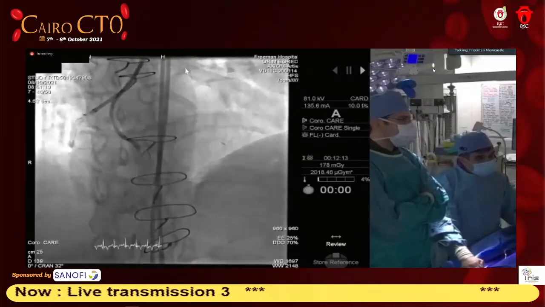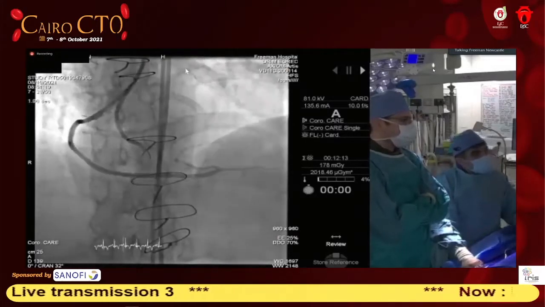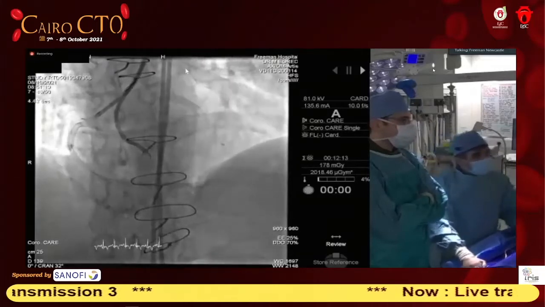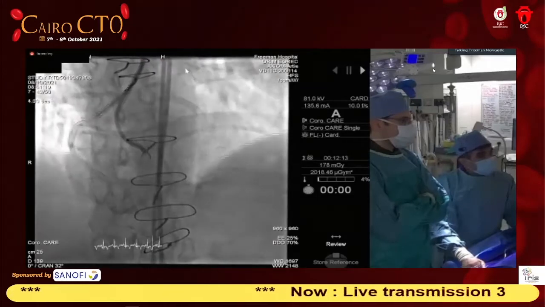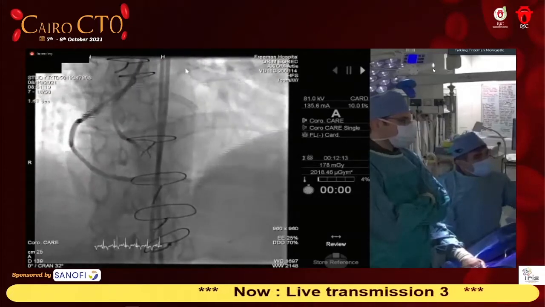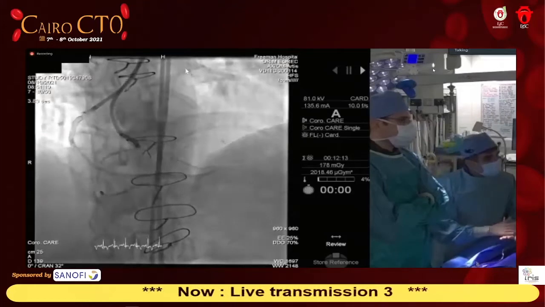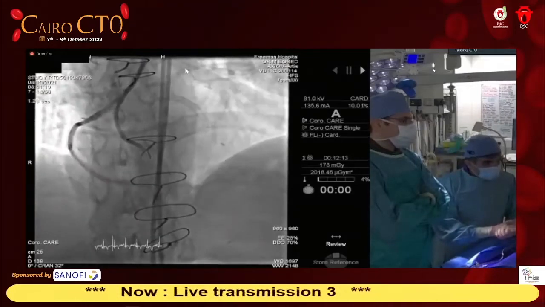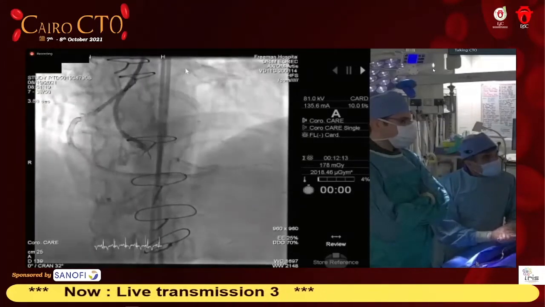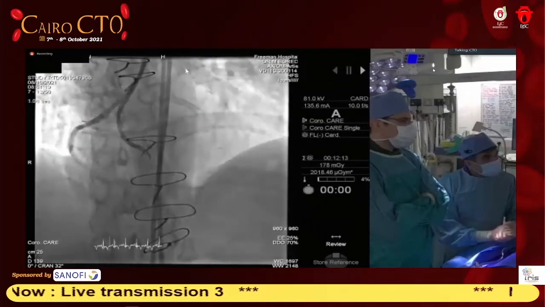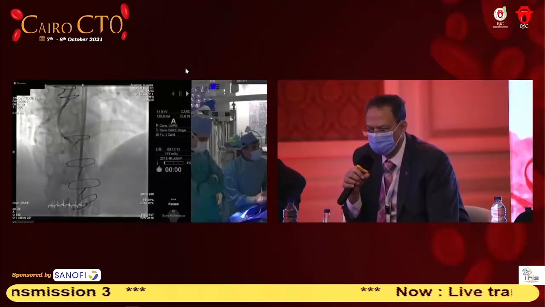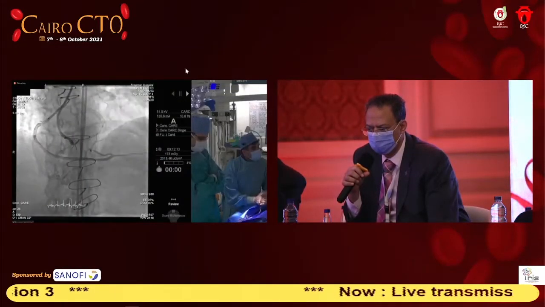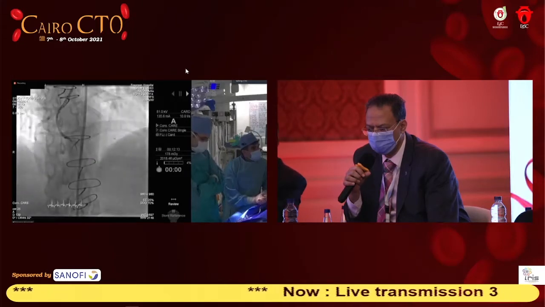So a question in my mind for you guys, to see how people will practice: would you do this? Would you bring the patient back and open the native? Or would you accept the vein graft result and say, when something happens, we could deal with it? And if you are going to do it, how would you approach this? The point is that the graft is giving a small supply distally in the PDA, so I think if we get a good result for the native, it will be much better at relieving the ischemia, because this RCA is not small. What do you think?